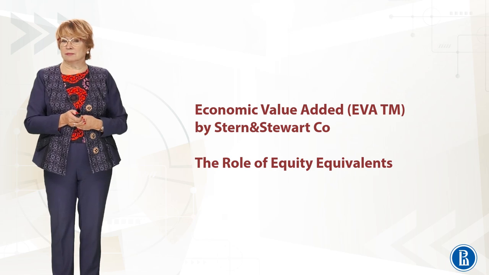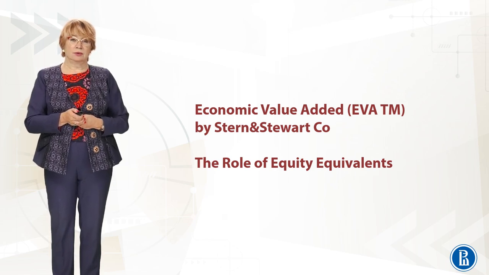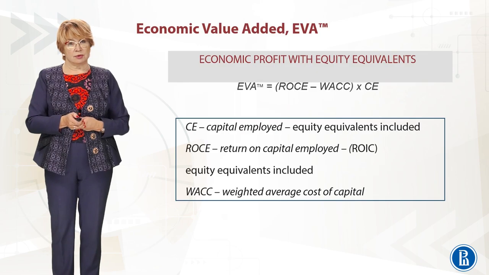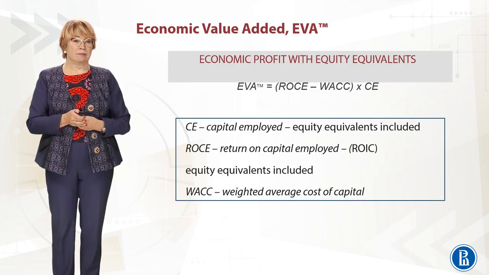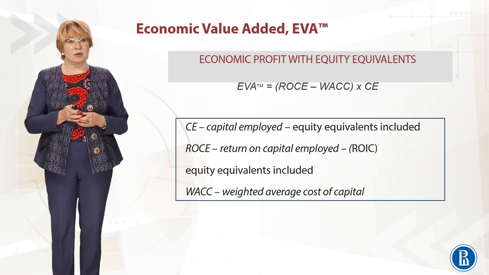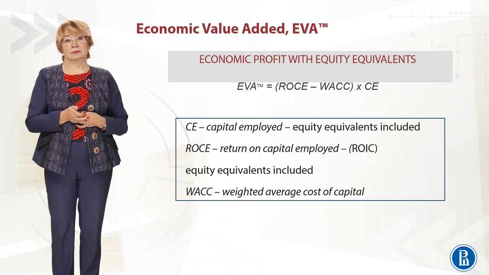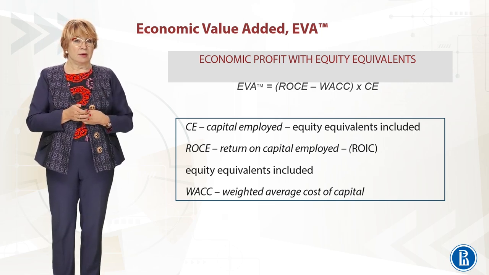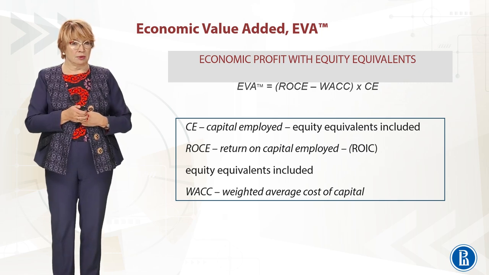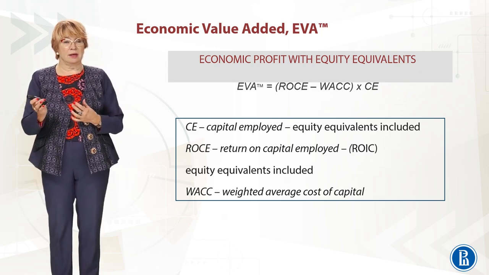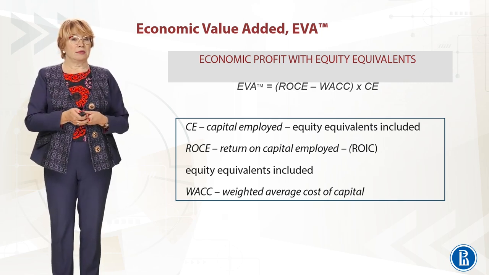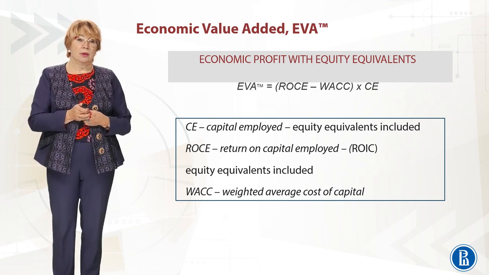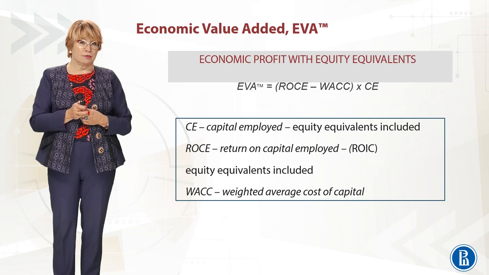And the special role belongs to the so-called equity equivalence in that conception. Let's go step by step. Now, at that slide, you see the regular, traditional, from the first glance, representation of the economic profit, when we are multiplying capital employed by the spread between return on capital employed and weighted average cost of capital.